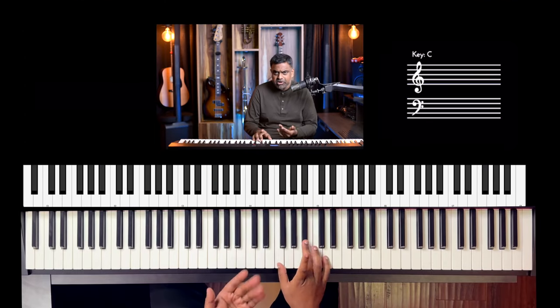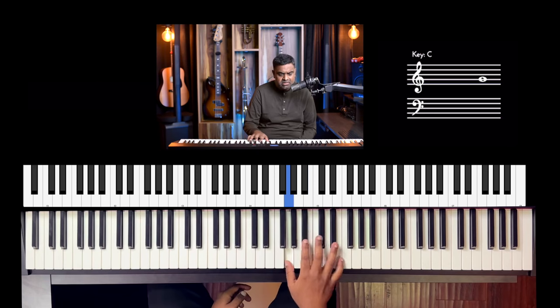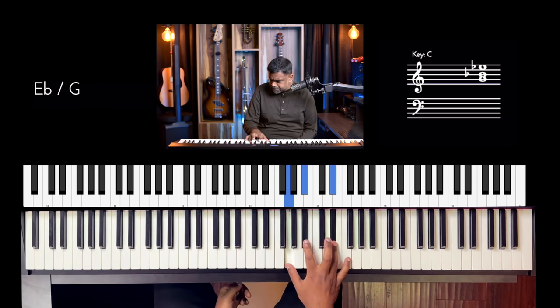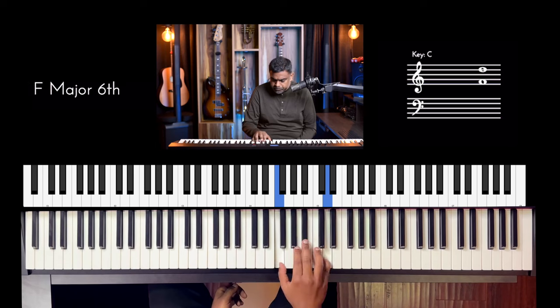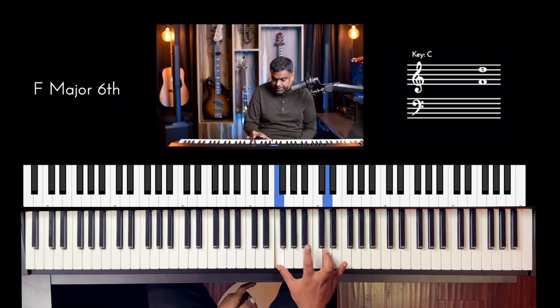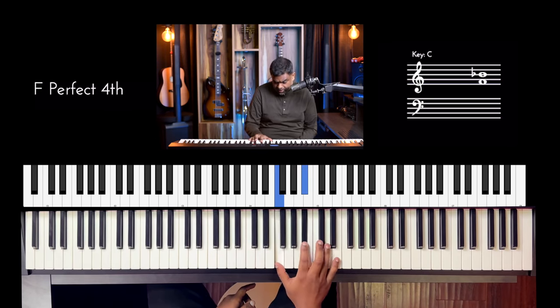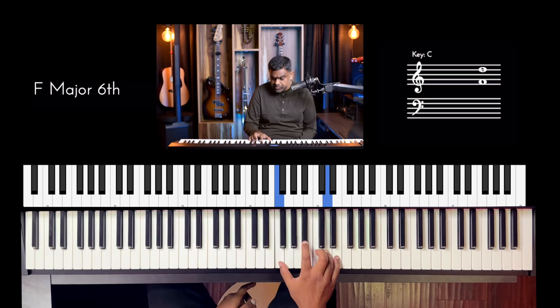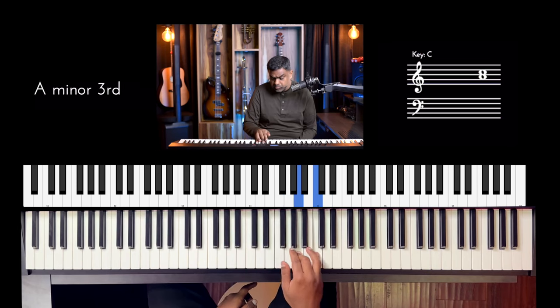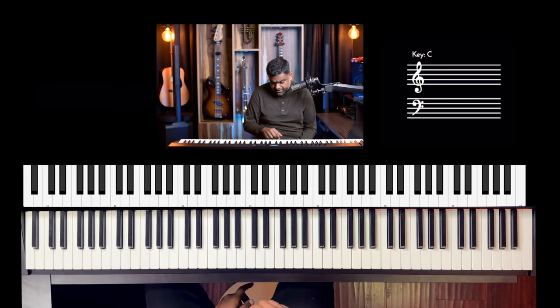Just starting from the bottom, I call it low, middle, high, middle, low, middle, high, middle. And change the chords, obviously. Ending. Then we can do low, high, middle, high, low, high, middle, high, back to. So, low, middle, low, high, middle, high.